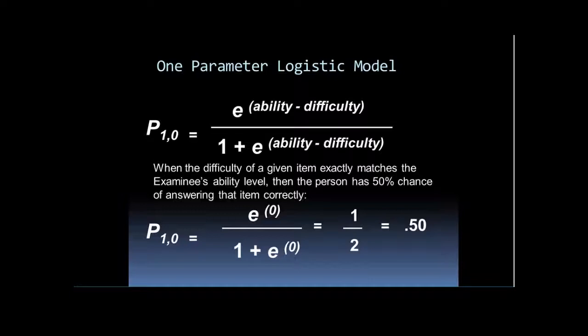So I can ascertain how well a person's going to do on a test if I know their ability level and the item's difficulty level. And indeed, the basic one-parameter equation resolves to, if my ability equals the difficulty of the item, I have a 50% likelihood of getting it correct. So if I'm a 7th grade, second month math student, and I have an item that's a 7th grade, second month item, I have a 50% chance of getting it correct.